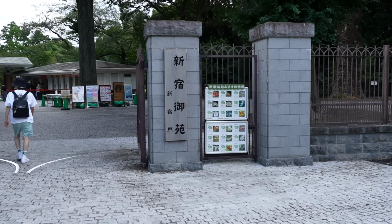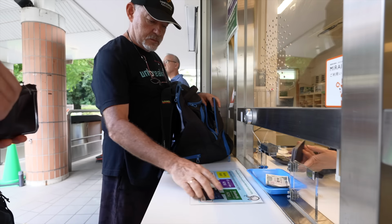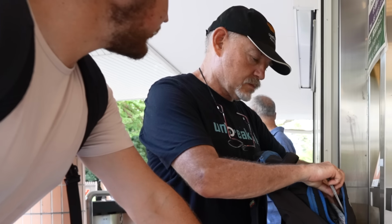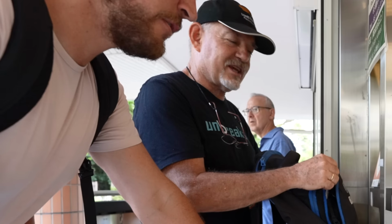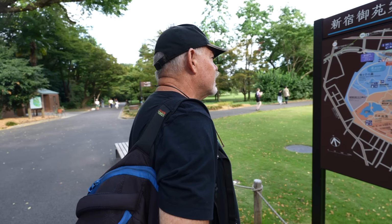Shinjuku. Never listen to Mr. Bauer's pronunciation. You'd think you could just look at your face and be like, oh, he's definitely over 65. Yeah, but they always check, it seems like. So which way are we gonna go though?